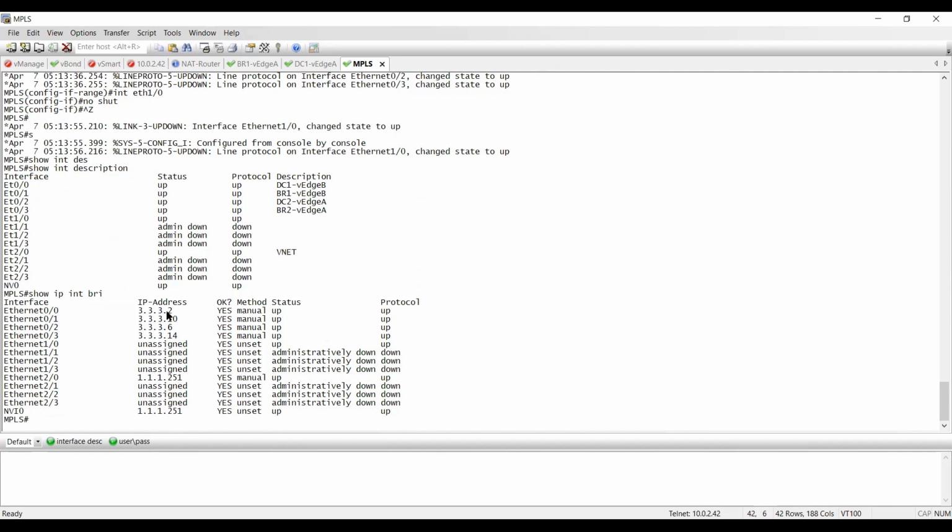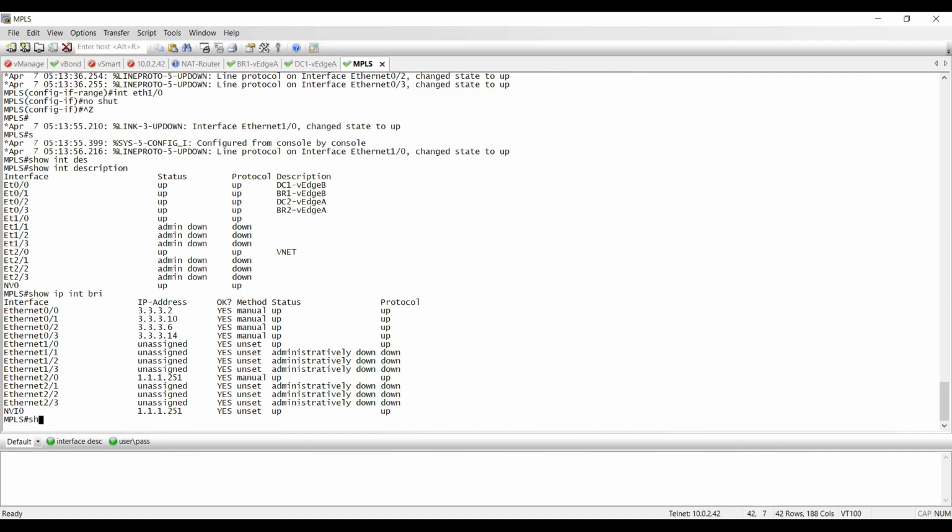You can see that the second IP address of each subnet is configured here. So you see 2.10.6.48 and 1.1.251. That's where I'm natting everything.